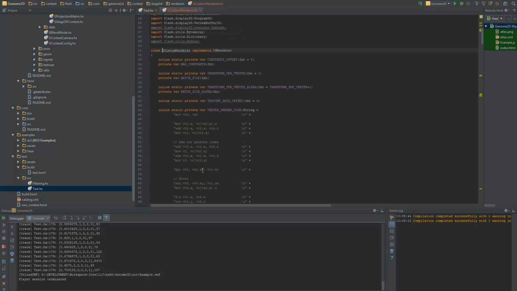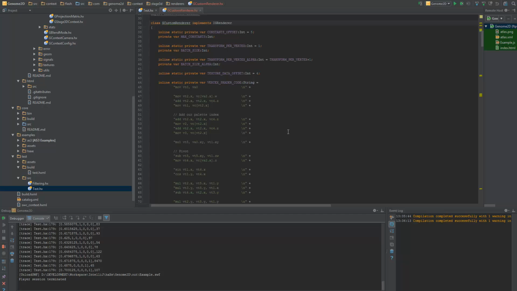I just updated its vertex and fragment shader, and of course I updated that we need to upload some more info to the GPU to process and separate the color channels and process it correctly.